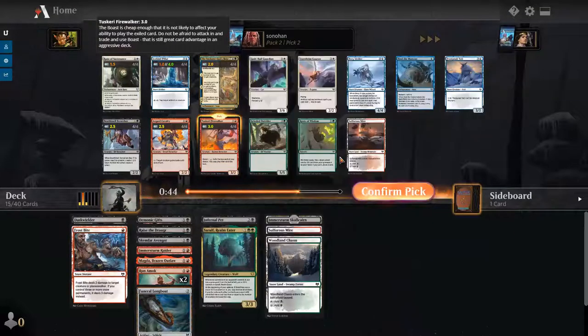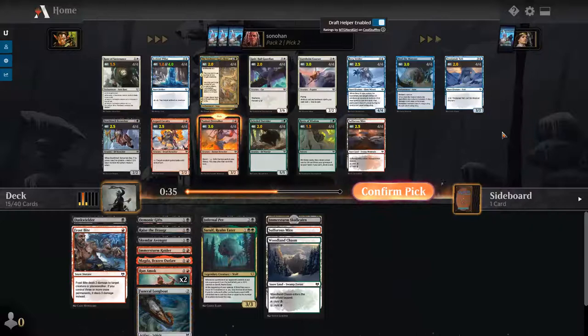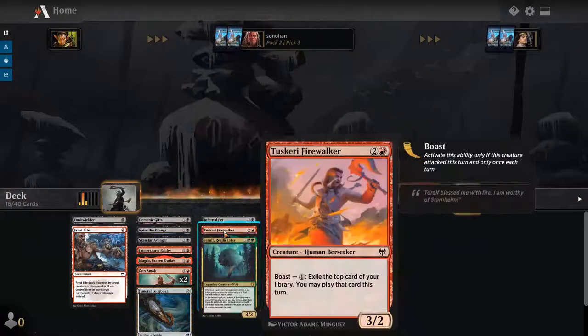So now another Berserker. There's another Sulfurous Mine though. Maybe I'm just supposed to take the mine. Nah, I like this card. It's one of my favorite cards in the set.